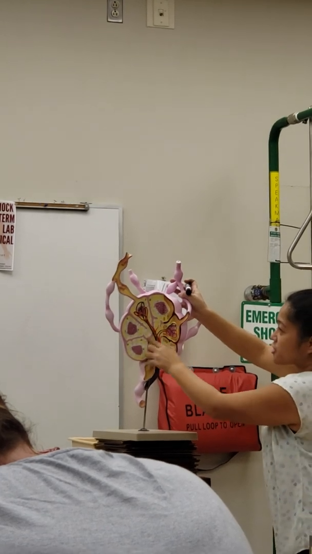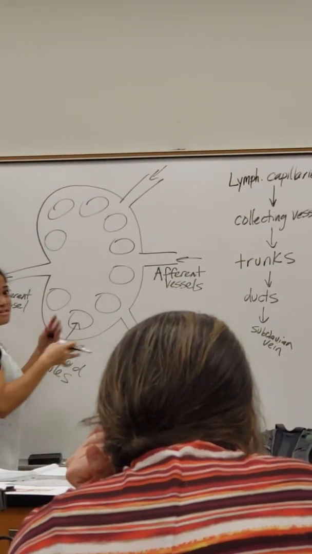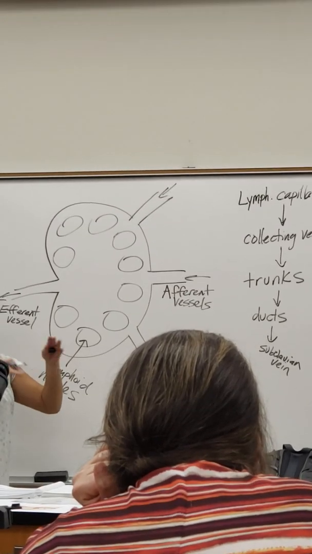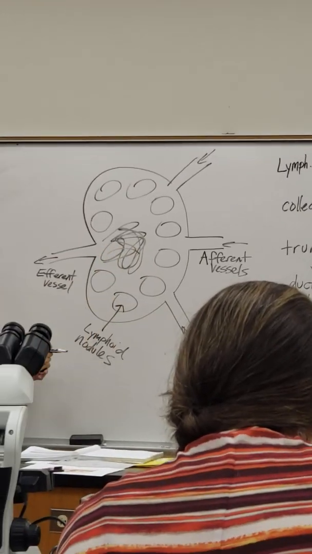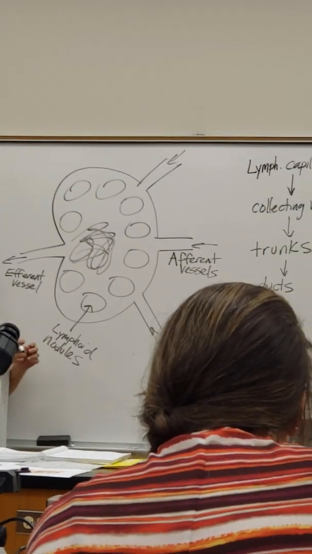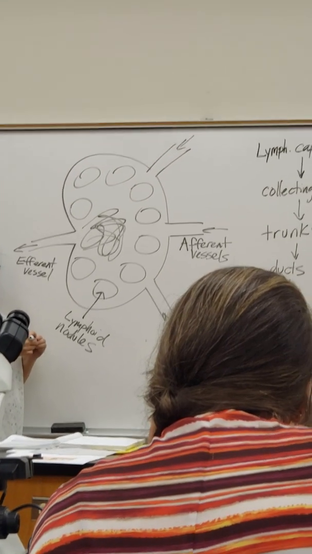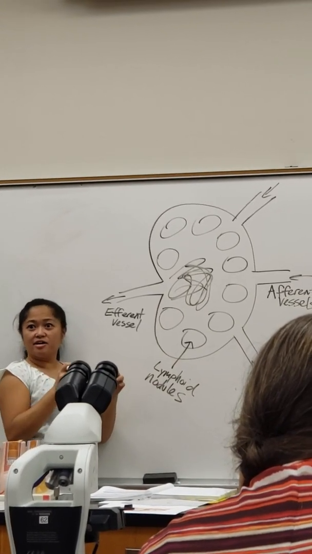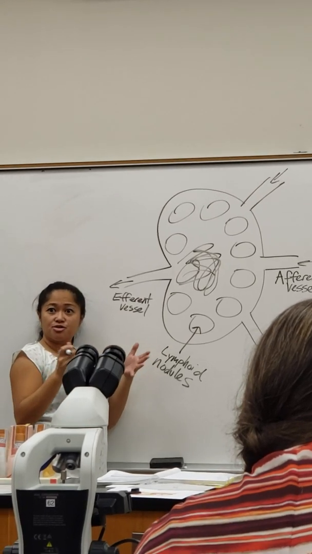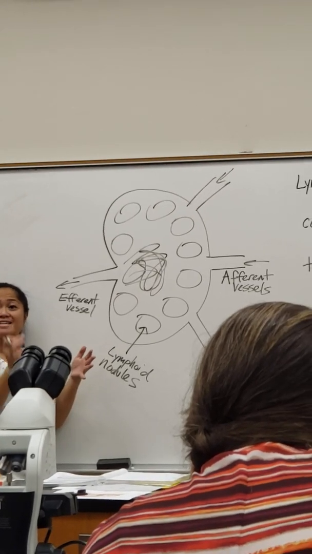Now in the middle, notice there are no circles. Instead, you have kind of like this maze network. You guys know what a maze is, right? Where you go through it. So you're going to have this random network of tissue right here. These are the sinusoids. Do you guys remember what type of capillary a sinusoid is? They allow the largest things through, right? Proteins and cells. So that's important, it lets cells through.